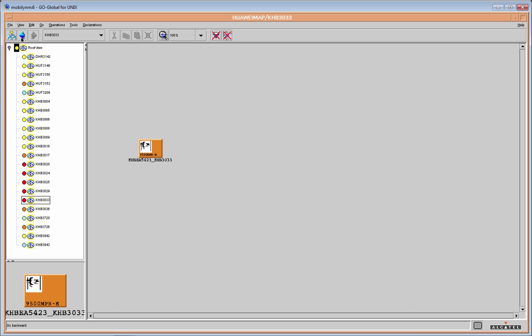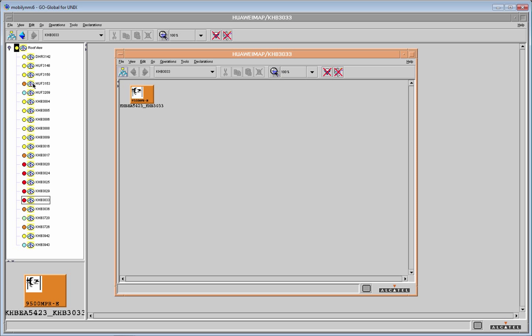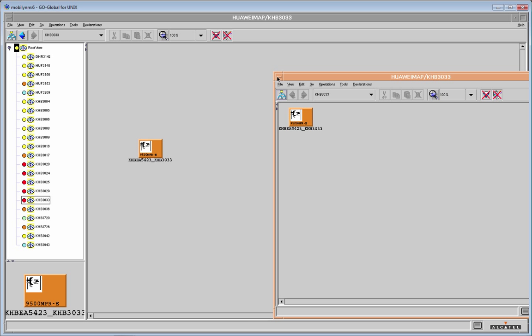Close this. We should also look at, you can save a map as and put it in a particular folder on the server, and you can save changes you have made to a map. If you click on save map, it's going to save all the changes you have made on this map. You can duplicate the window. If you click this, it opens exactly the same window as it's here. It's a duplicate.